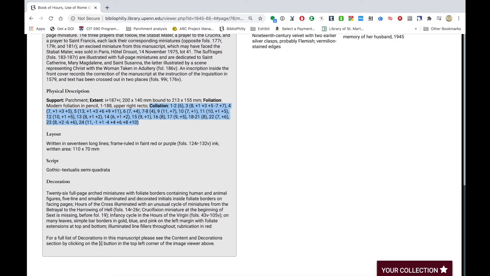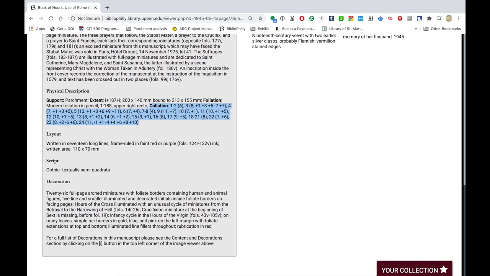because I'm at home. COVID is outside, so I am inside. I can't go to the library, so I'm going to be making one from an existing formula. But in order to make a formula, if you have a manuscript you're working from, you need to be able to determine the collation yourself.